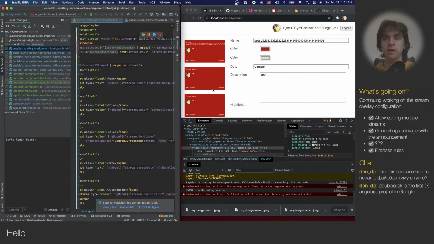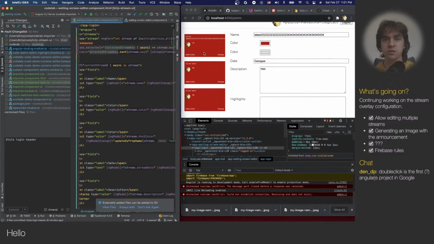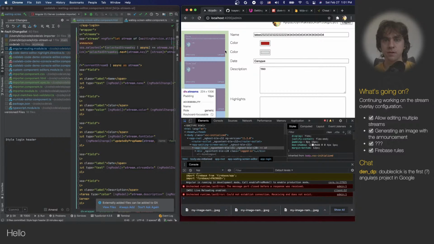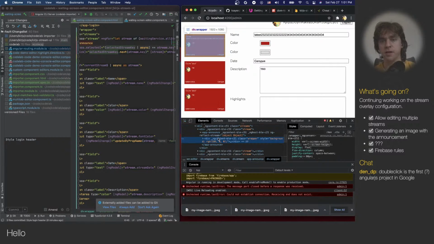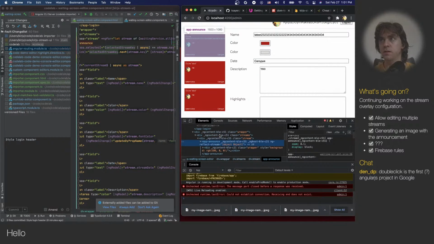But yeah, DoubleClick is one of the hugest Angular users. I mean, DoubleClick has lots of projects, and some of them are in Angular. But I think it's not the largest though. I think Google Cloud probably is the largest one. And we're also, I don't know if we're second or not, but we're pretty large.